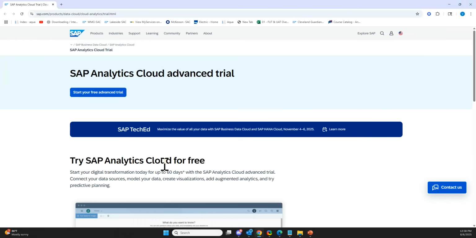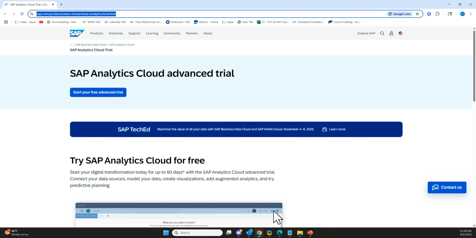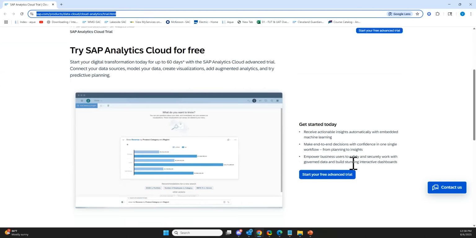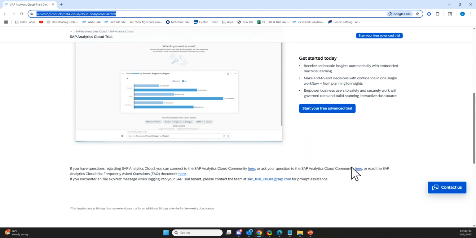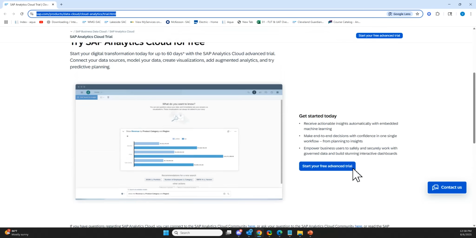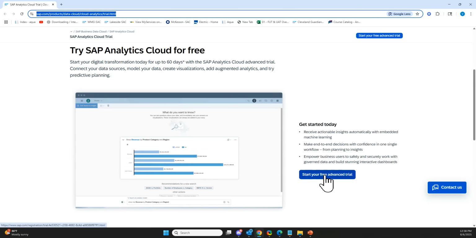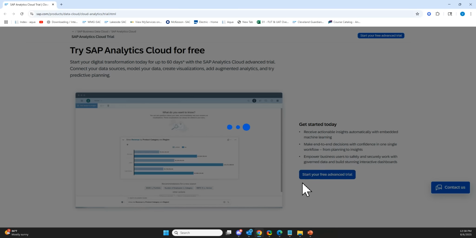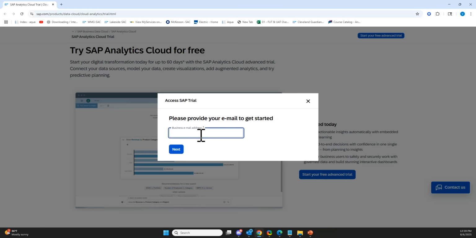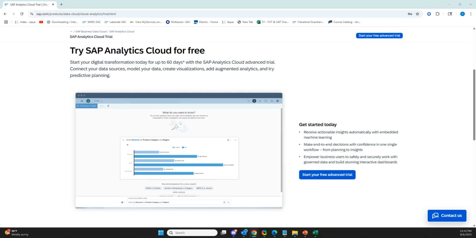So now what you see is the link in terms of where you would get to the trial experience. From here, you would then scroll down to start your trial. So I want to start my trial. Right, I'm going to type in my address. What we're looking for came through right away. So now you're going to get an email such as this.